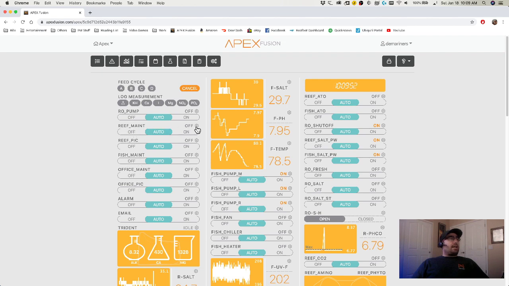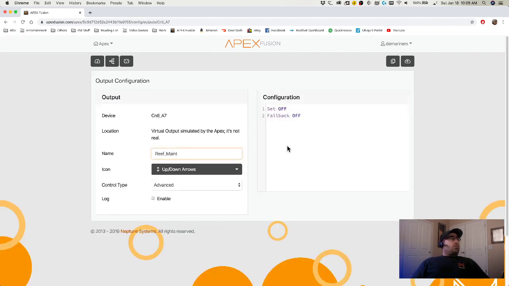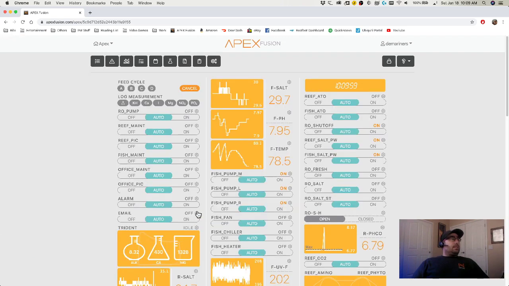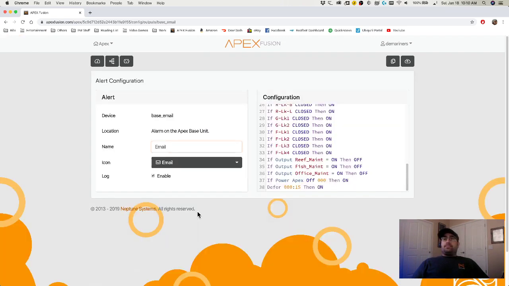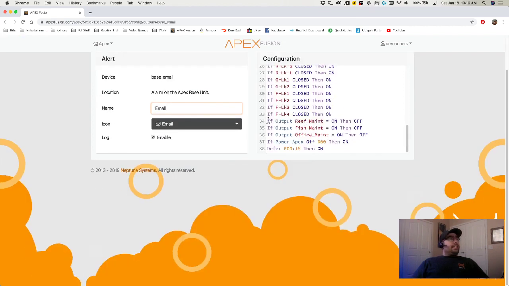These are virtual outlets. They have no programming associated with them. They're always off. However, if you go to my email, if my Reef outlet maintenance is on, it turns off the email alerts. It turns off basically any type of alerting during that time as I'm doing the reef maintenance.